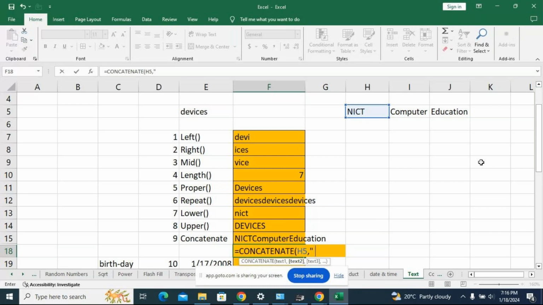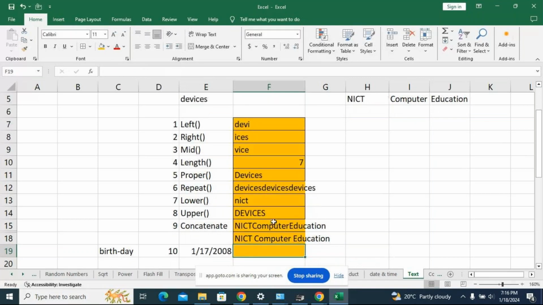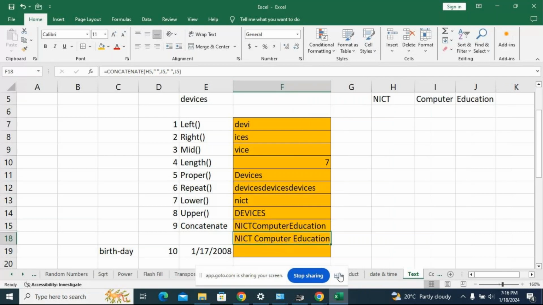So open the double inverted commas, give the space, close the double inverted commas, comma, select the second word, comma, open the double inverted commas, space, close, comma, and third word. Now you can see here it came without the space, and here with the space I am getting it.